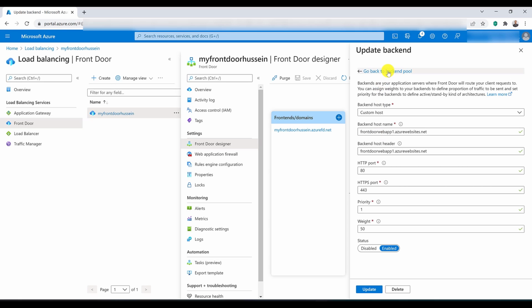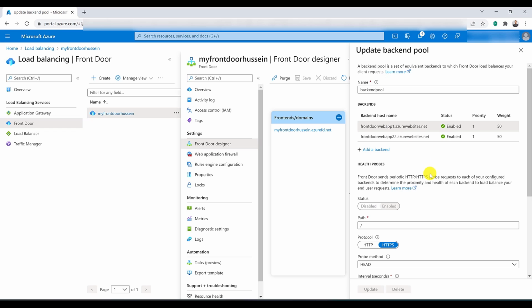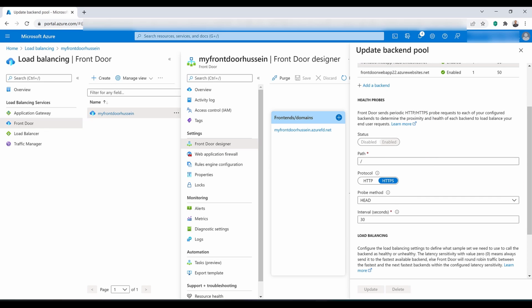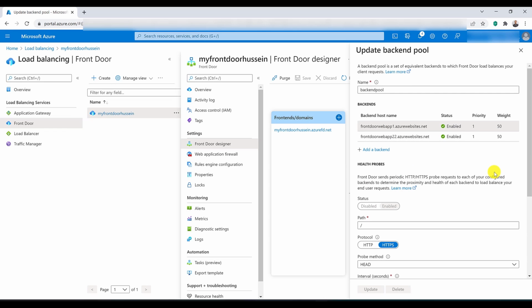Now, let's get back to the backend pool and see what other configurations we can do for the backend pool itself. But firstly, let's talk about what the backend pool means. It's a logical grouping of your application instances, which could be in the same region or in different regions. But all of these instances have to do the same job. And you could have them in an active-active deployment, or you could have them in an active-passive configuration, as I talked about in the priority traffic routing before.